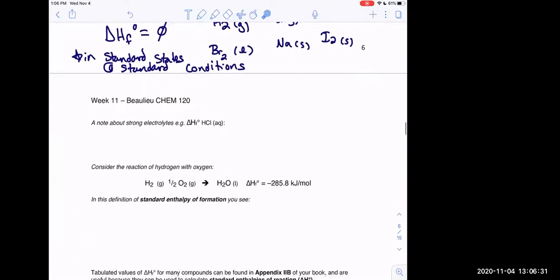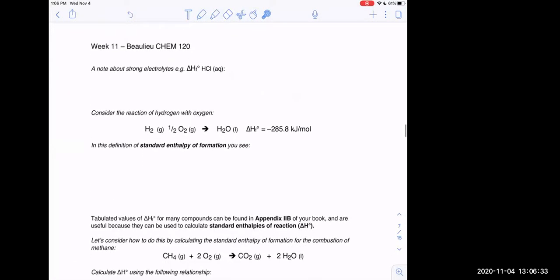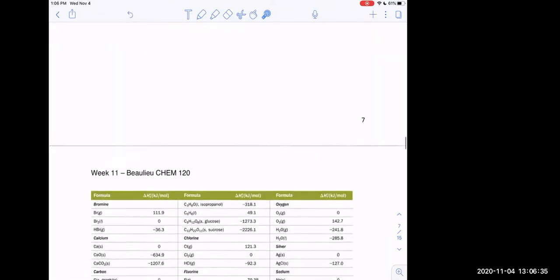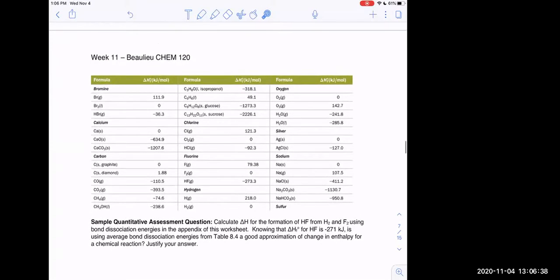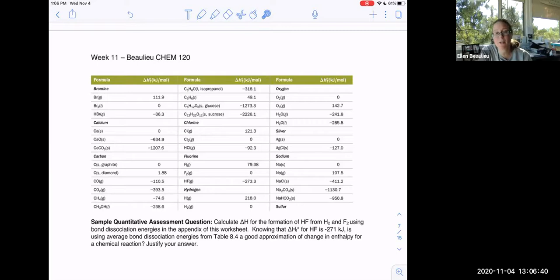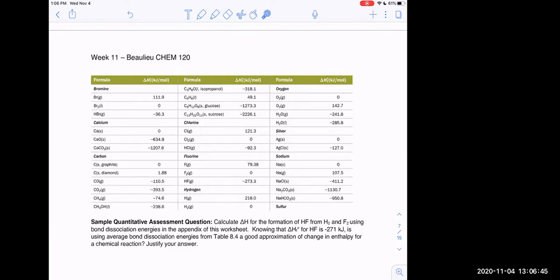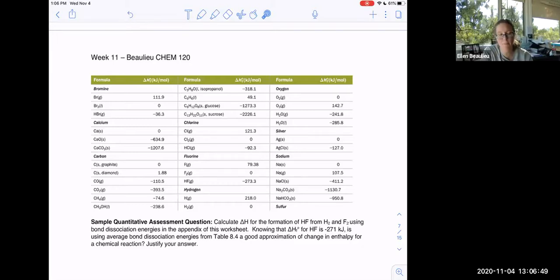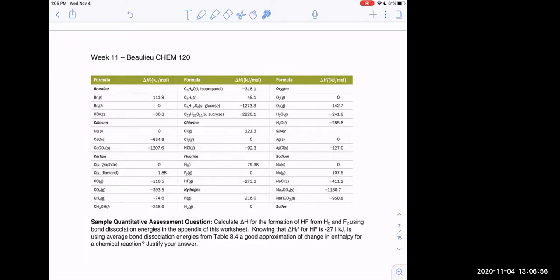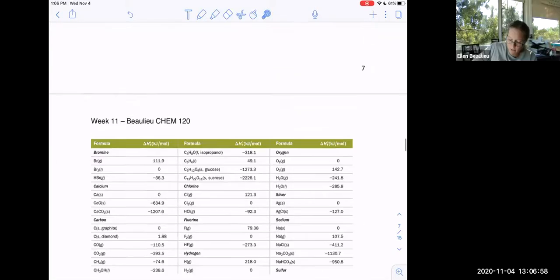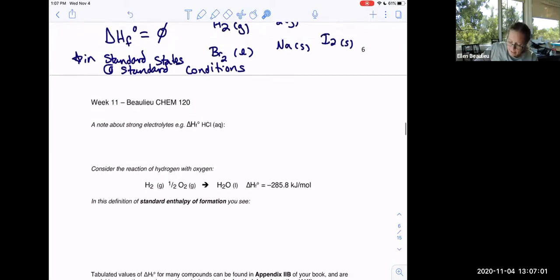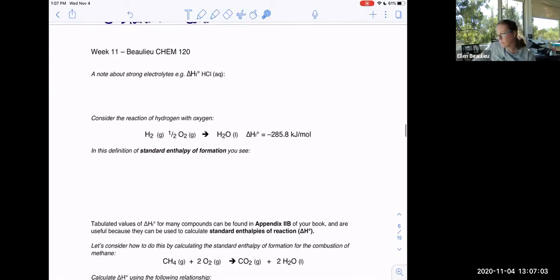Professor? Yeah. I just had a question because I was trying to notice trends in that table. Do all diatomic molecules have a 0? If you come to us in nature as a diatomic elemental substance, then yes. So there, I made you memorize a couple of diatomic elemental substances: hydrogen, nitrogen, oxygen, fluorine, chlorine, bromine, iodine. Have no fear and ice cold beer. Those are all diatomic elemental substances.